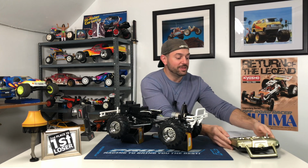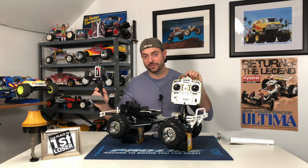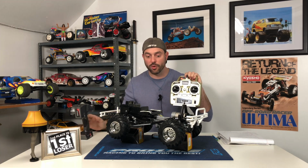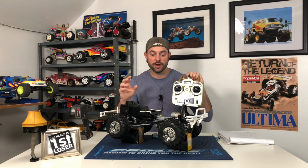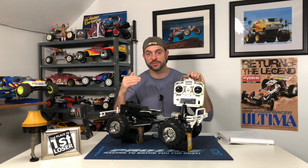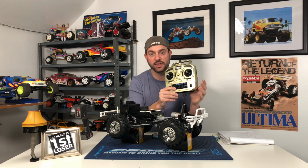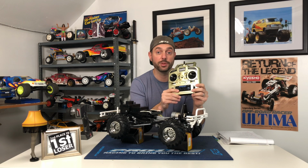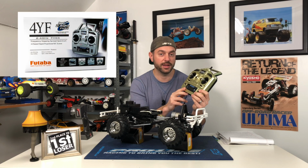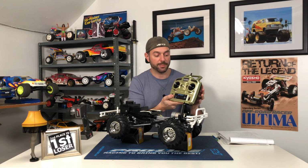And then as far as the transmitter, well, I was going to go with a radio link, but then I was talking to some people online, and they said it was a little bit of a pain to program the points where the servos shift and put it into two-wheel drive, low, high, and then four-wheel drive. So a couple of people online recommended this. It's very easy. It was basically plug and play, and it was only $99 on Futaba's website, and it got here in about 2 to 4 shipping days. So I was very happy about that.